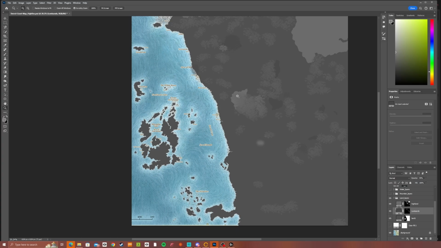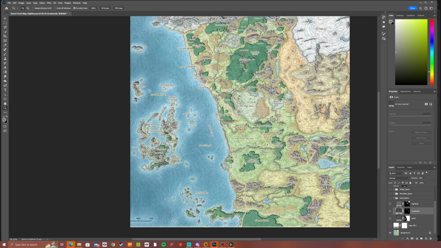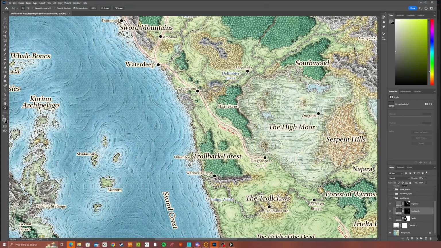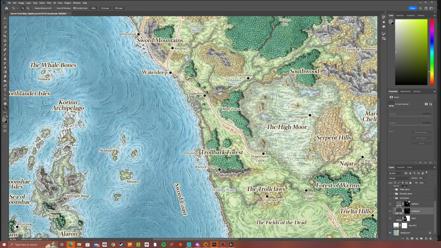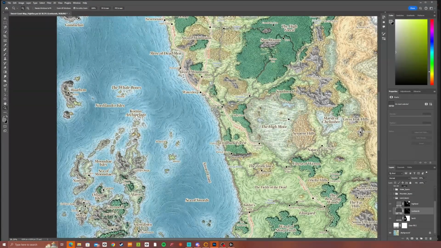At this part of the map here, you can see that I've actually created quite a hard edge. That's just to reflect, if I turn this off, the fact that there's a cliff here, for example.